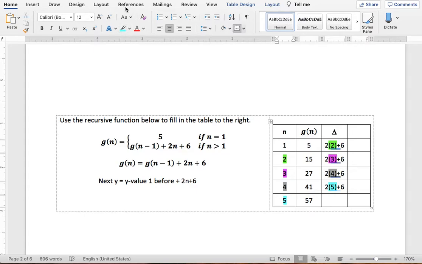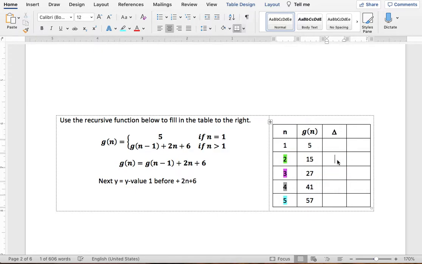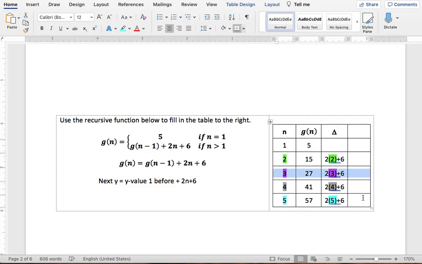So this is related to this one, but you notice it's off by 1 row. Like they're not on the same row. Here, this green matches the green on the next row. If I wanted them to be on the same row, I would copy and paste it down 1. And now the greens are on the same row, the reds are on the same row, etc. As I'm going down this, the only thing that's changing is those colors. It still has a 2 in front, it still has a 6 on the side.